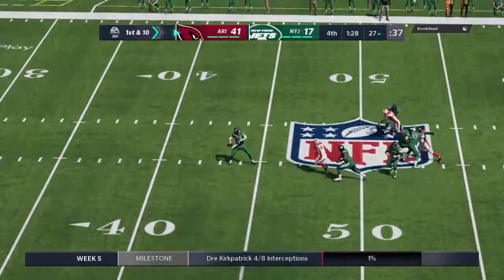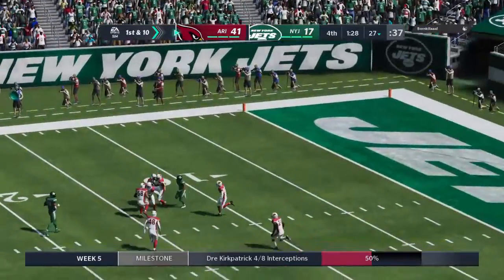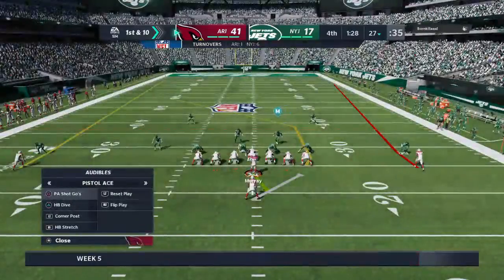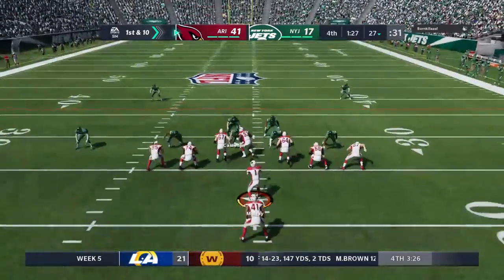Well, someone's locked into what they're trying to get done in the passing game. When was the last time we had someone get 3 in a contest? 2011, wasn't it? Kurt Coleman? Oh, yeah, that's right, with the Eagles. Then with the Eagles, and I believe it's against Washington and Rex Grossman. That's correct.